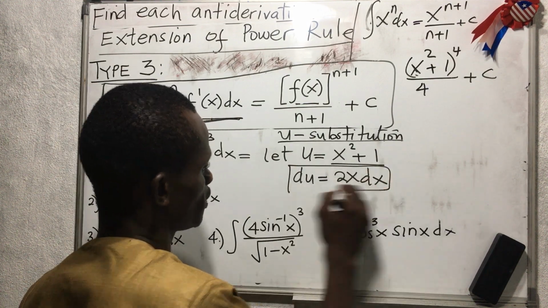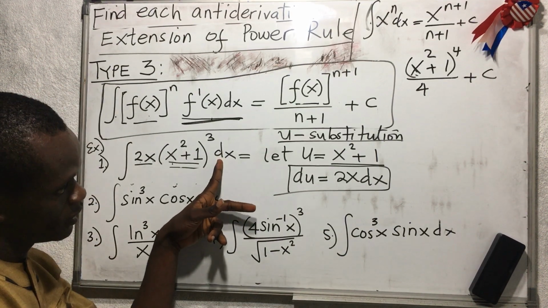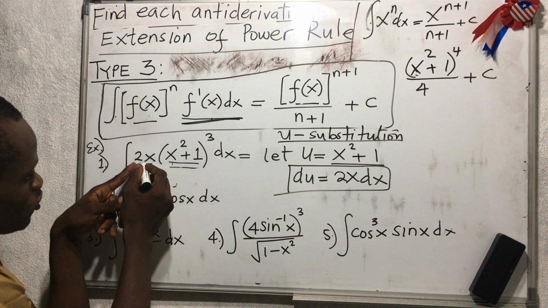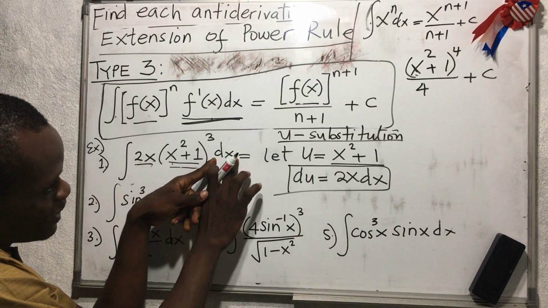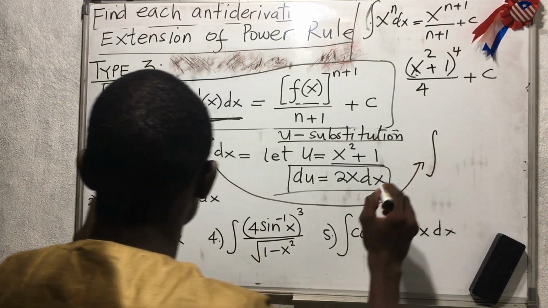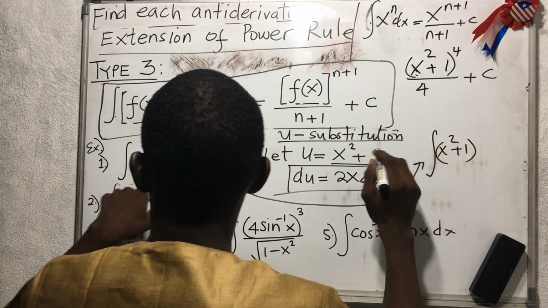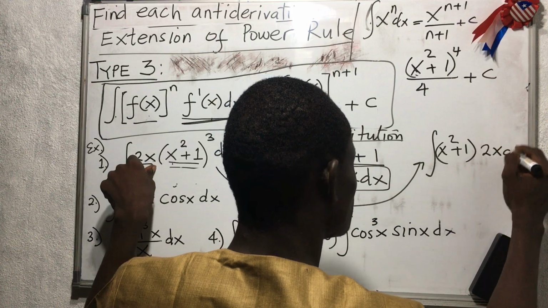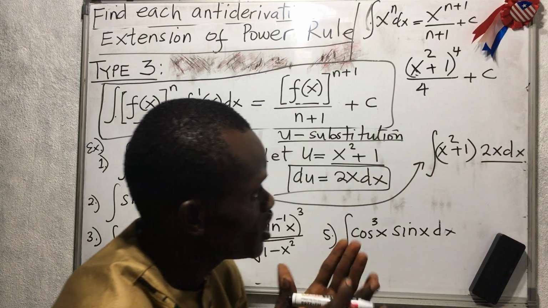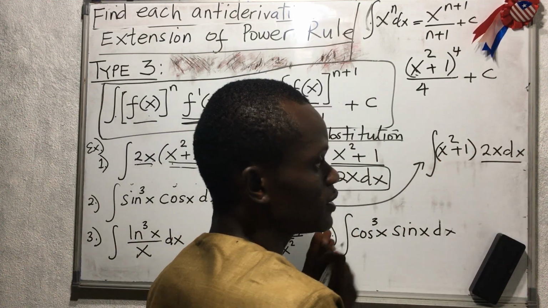So you hold this one, keep it. So anywhere I see dx, what can happen is that this 2x, we can attach it to this dx. Meaning if we rewrite this, just look on this side, please. The integral of, we can write this x squared plus 1 first, and then we rewrite this 2x dx. We have not changed anything because remember it's multiplication. It's still the same.